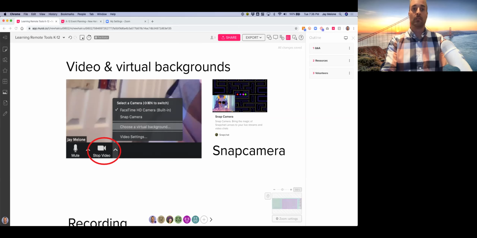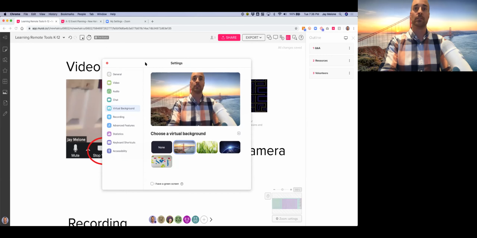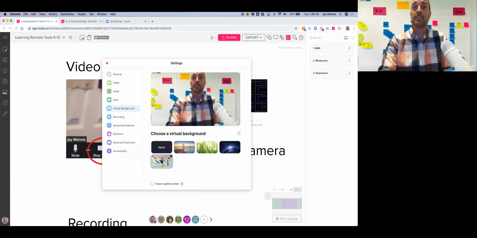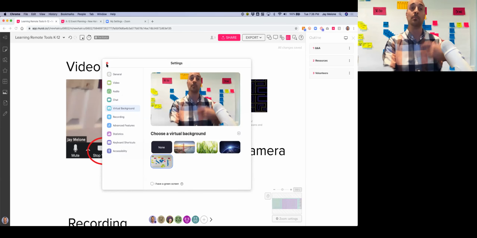Now, that's my background. And what you can do is you can actually add, I think I can show you this. Can you all see that? Can you see the settings? Alex, can you see the settings? Yep. Awesome. So the kids can choose the defaults here. This is actually a picture that I took and uploaded. So you can add your own backgrounds as well. You can see it's a little weird, it does some weird stuff. So that's what comes as part of Zoom.